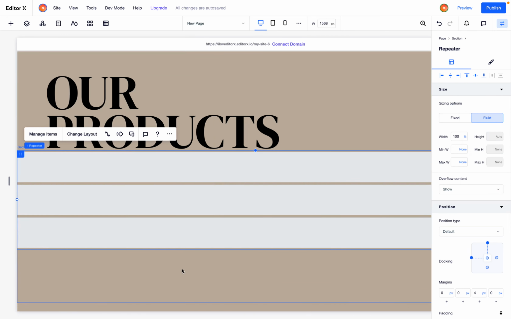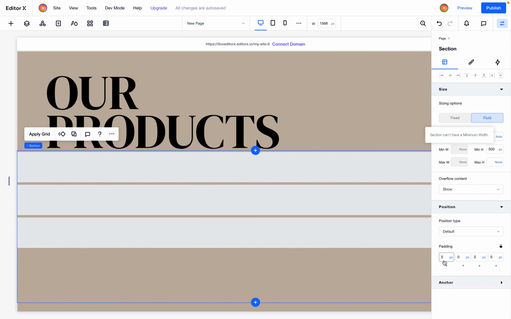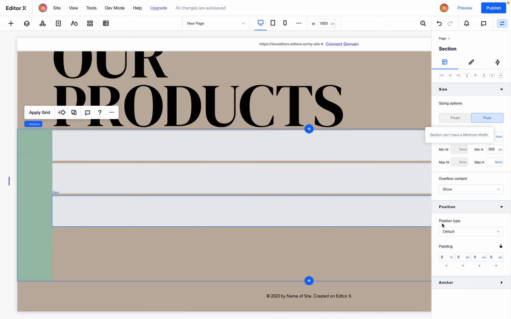Alright, so I will create some padding to this section itself. Sorry about my voice, I'm not feeling the best. Alright, 6%, which is, I don't know exactly, but in the big breakpoint it's okay.